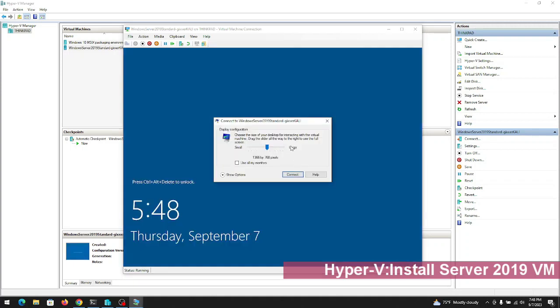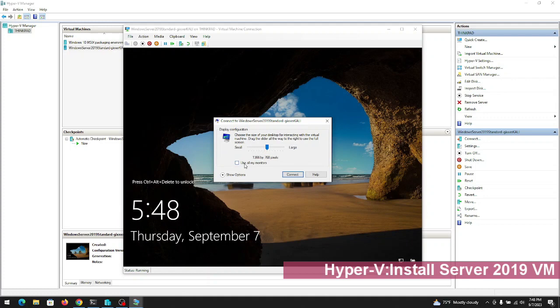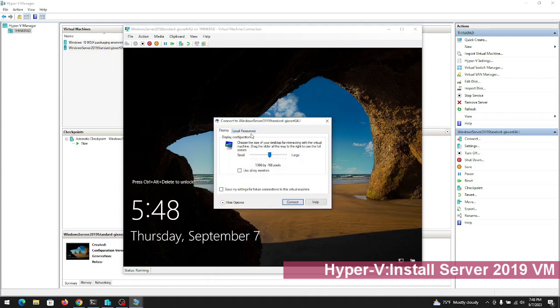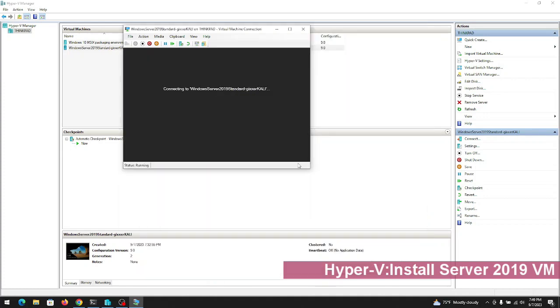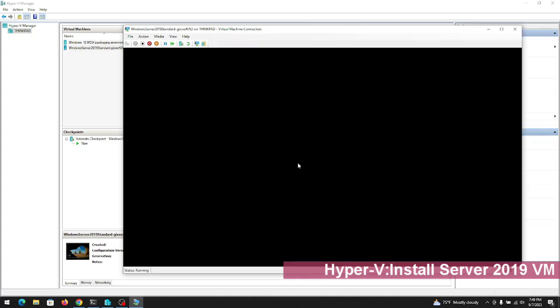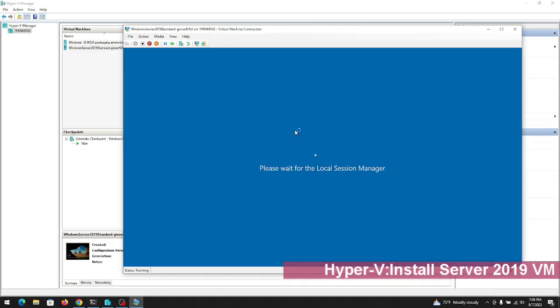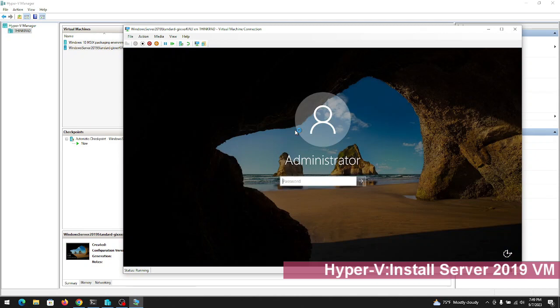All right, if you watched my Windows 10 VM creation video, this is the same thing. In this case, I'm going to click on Connect. If you're familiar with remote desktop, this is essentially a piece of that remote desktop connection interface. You can use both monitors or just one monitor to connect to this virtual machine. I'm just going to leave the default, use one monitor, and press Connect. This is going to connect to our new VM via remote desktop protocol versus just running directly out of Hyper-V. There are some benefits to it. I encourage you to play around and see.